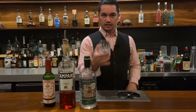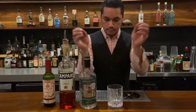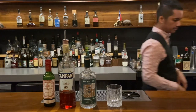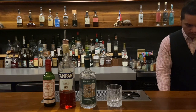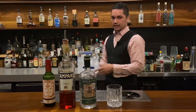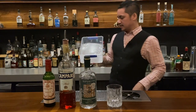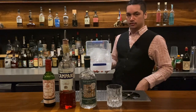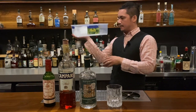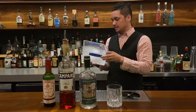The method is going to be build. So I'm going to build the cocktail in the glass I'm going to serve it in. I'm going to start by putting ice in it. In my earlier video, which was in Japanese, I explained how I do my ice, so that's why I have this empty. But basically, you can get a Tupperware. This is pretty big. You can get a smaller one if you're making cocktails at home.